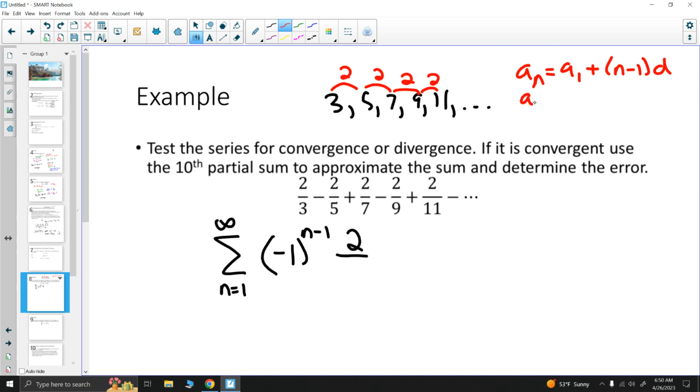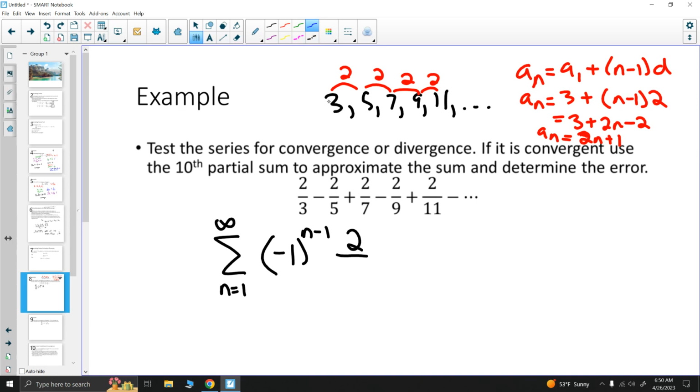So for us, a sub n is equal to our first term, 3, plus n minus 1 times our common difference, 2. Which means we have 3 plus 2n minus 2, which is 2n plus 1. So if you remember that, cool. Now for me, whether I remember the arithmetic sequence formula or not is kind of dependent on if I've been doing it lately. And since I've been dealing with sequences lately, it's on my mind. But a lot of times I don't really trust this formula. I don't really remember this one, and I don't expect you to necessarily remember something like that. But it's enough to recognize this as linear.